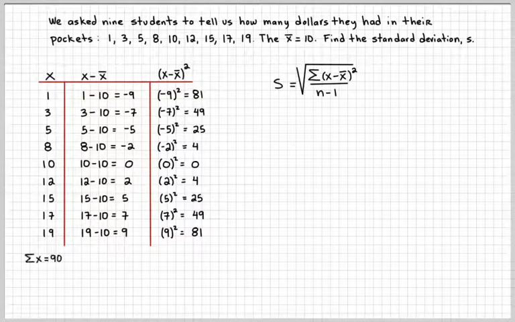Then the next thing we want to do is look at the sums. We look at the sums for every column to double check our work. When we sum this, we get 90, right? 90 divided by 9 of them, right? 1, 2, 3, 4, 5, 6, 7, 8, 9. Sorry about that. There's 9 of them. So 90 divided by 9 gives you 10, which is the average. So that checks correctly. Then this column here should be very close to 0.